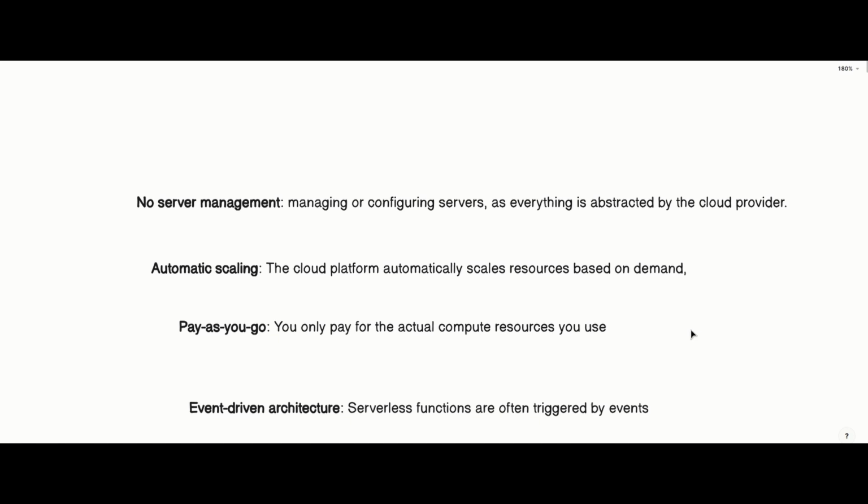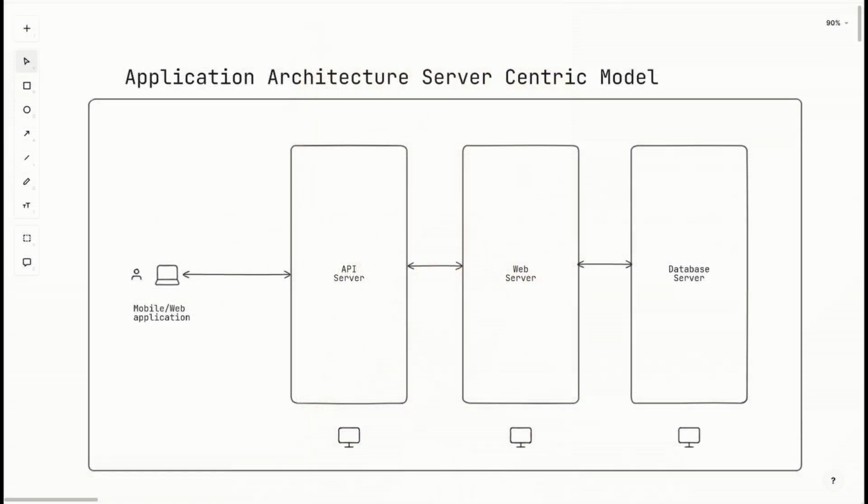Okay, so now let me tell you how the server-centric model works. Let's take an example of a to-do application. We are developing an application. You will have one client which would be accessing your application. That could be through a mobile app, either Android or iOS, or any web application.